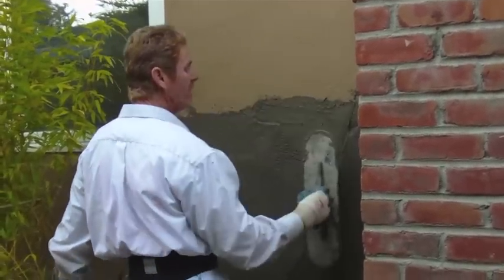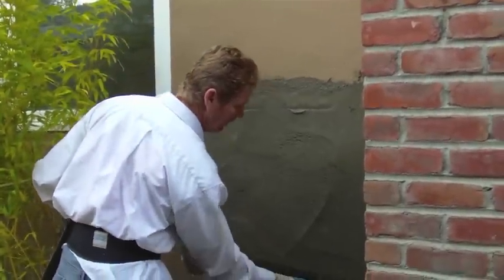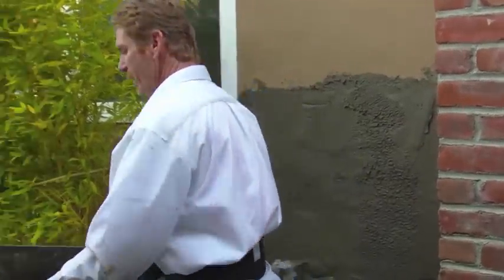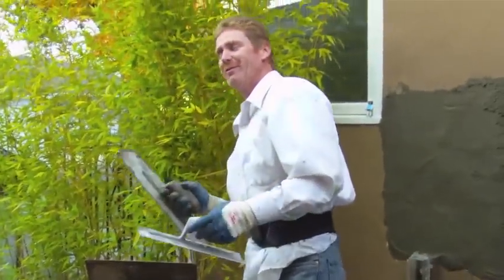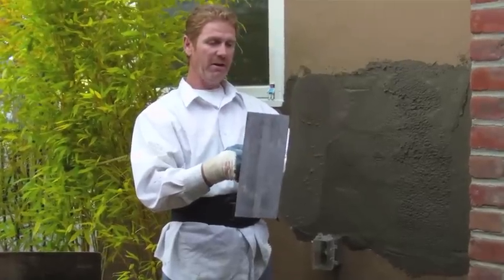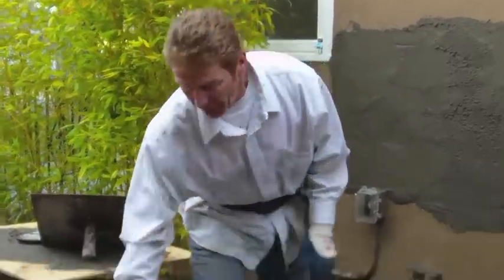Now granted, this is an inch and a half thick. It's tough to do this with, say, 7/8 of an inch, let alone inch and a half. But anyway, so what we do is that, and I'm using my big, what that fella call a snow plow. This is your average trowel. It's a 12 by 5. I like the big one here. Just take practice.